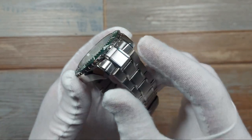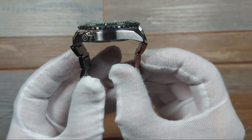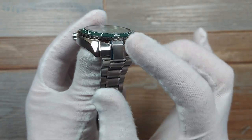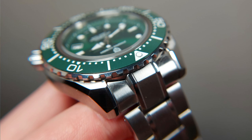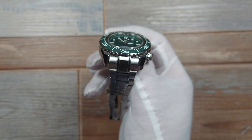And for me, the highlight are these really steeply sloping down end links that go down like that. Really nice. And they just look really attractive, nice and chunky. And it complements the angular edges of these lugs as well. I just think that is really nice. And that's the main thing that drew me in. It's like this bit here of the watch drew me in.